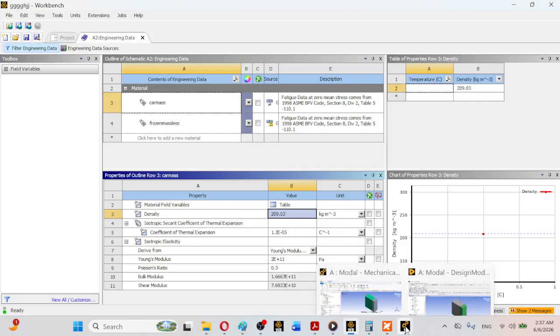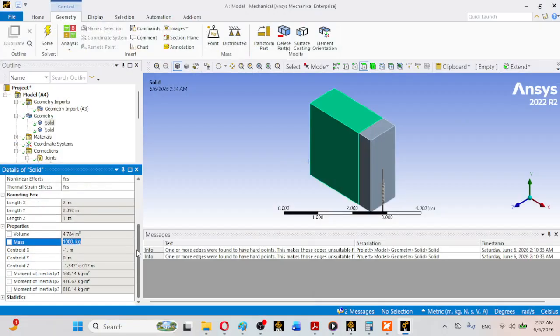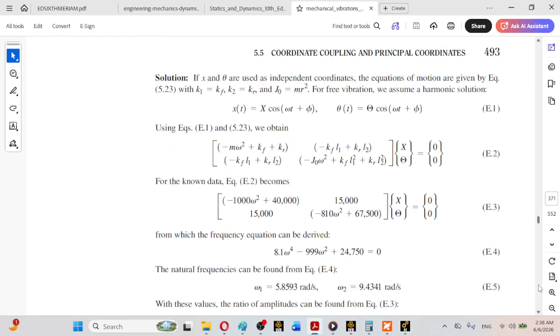Then you will refresh materials and you will obtain this mass listed here as 1000 kilogram. And a very important thing you will observe here is that the inertia must be listed as about 810 kilogram meter square, because in the solution that has been calculated, J is equal to mr square.